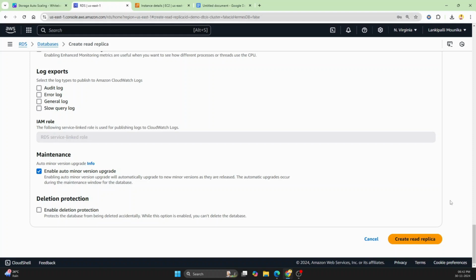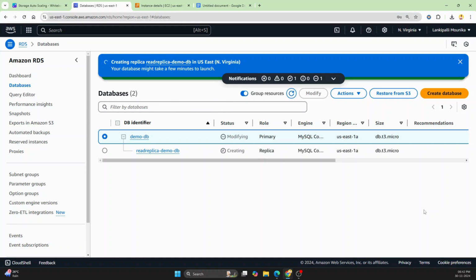The read replica is a replica of the master itself. The data within the master and the read replica will be synchronized asynchronously. So when you click create read replica, this is the main master, and whatever data is in the master will automatically transfer to the read replica. Like this, you can create 16 read replicas below the main database. So what it means is this is the master and these are the slaves, which are the read replicas. Thank you guys.